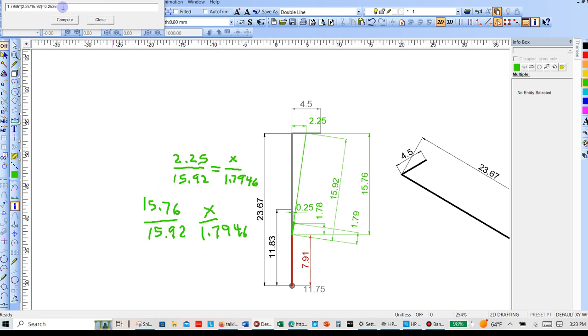So we'll do the same thing. 1.7946 times, we'll solve for x, times 15.76 divided by 15.92.